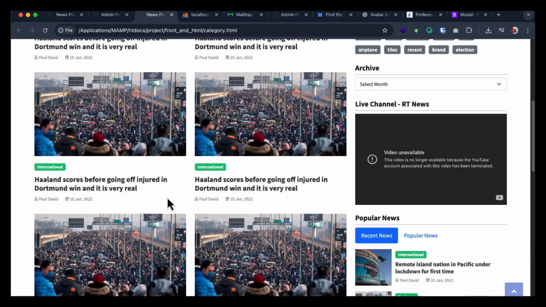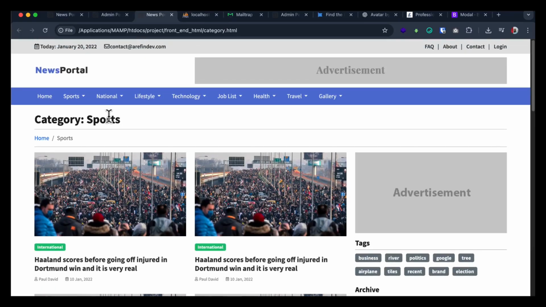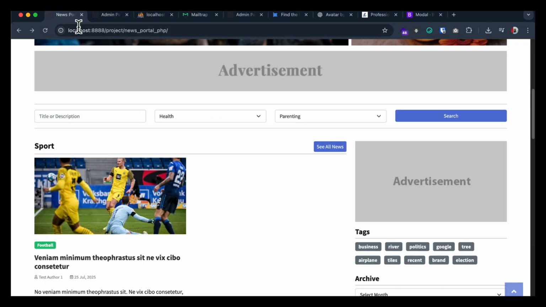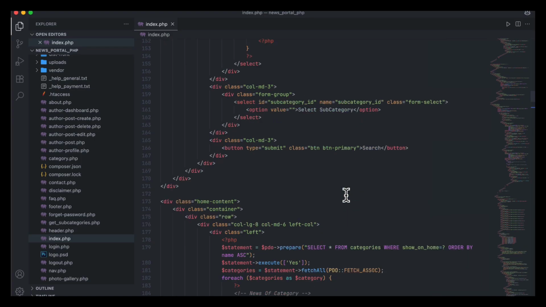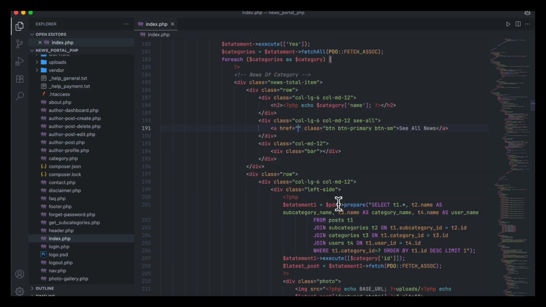That means this page is where all the data will be shown by the category. So what will be the category and what will be the subcategory is important here. So now I am going to check it so that you can understand. So see all news, that means I am going here, so it is okay.